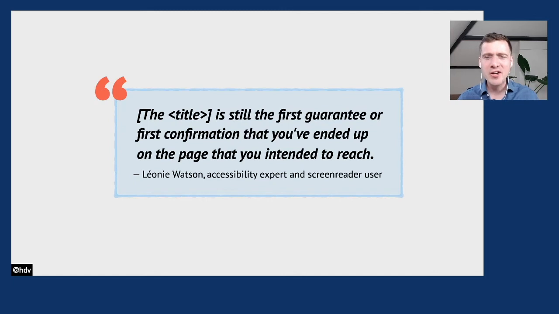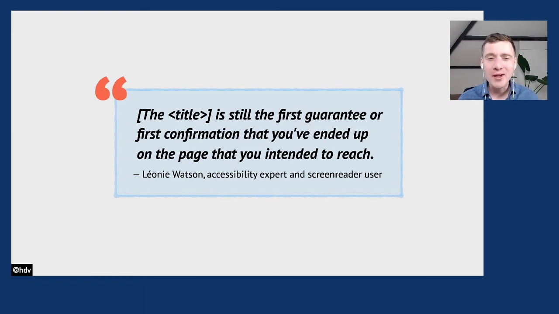When I watched a video by Leonie Watson, who is an accessibility expert and a screen reader user herself, she said that the title is the first guarantee for her, a confirmation that she's ended up on the page that she wanted to end up on. So it tells her, right, I'm on the page I wanted to go to, because it gets read out when you go to a new page.